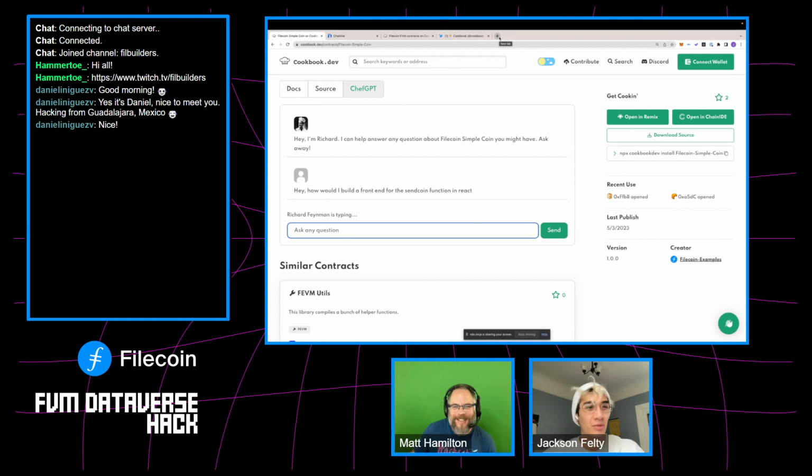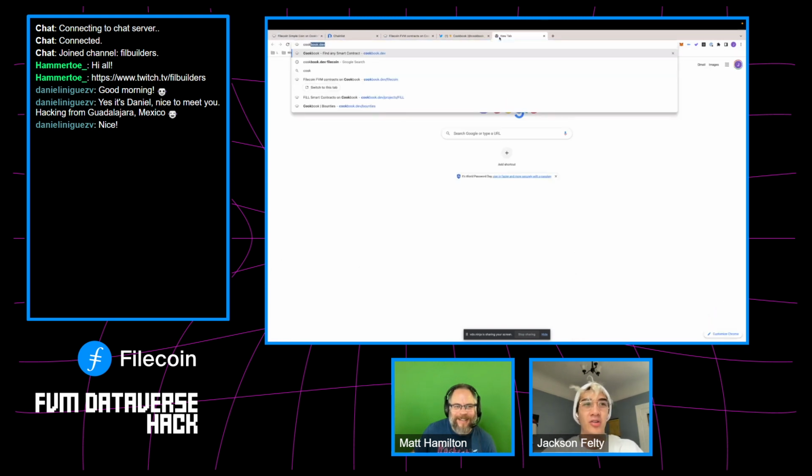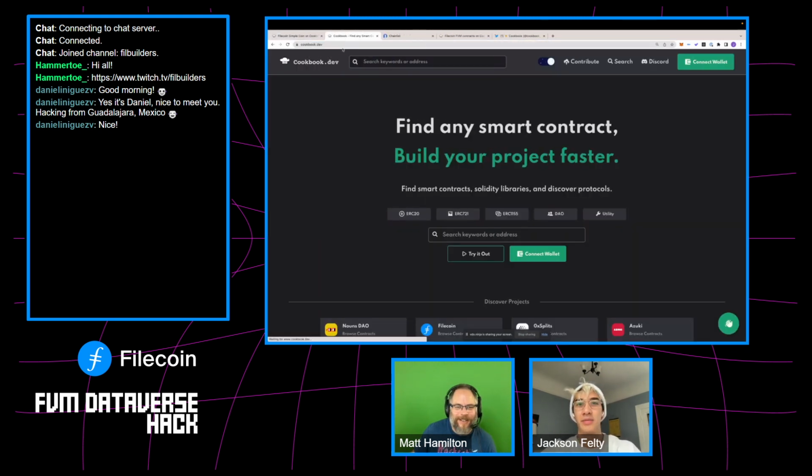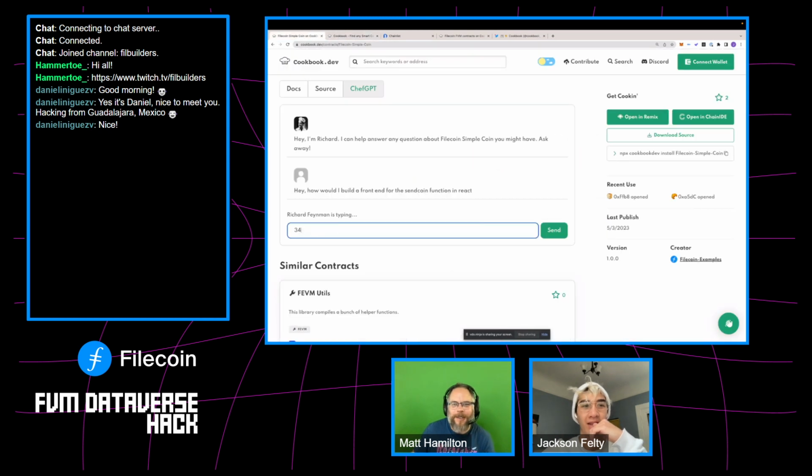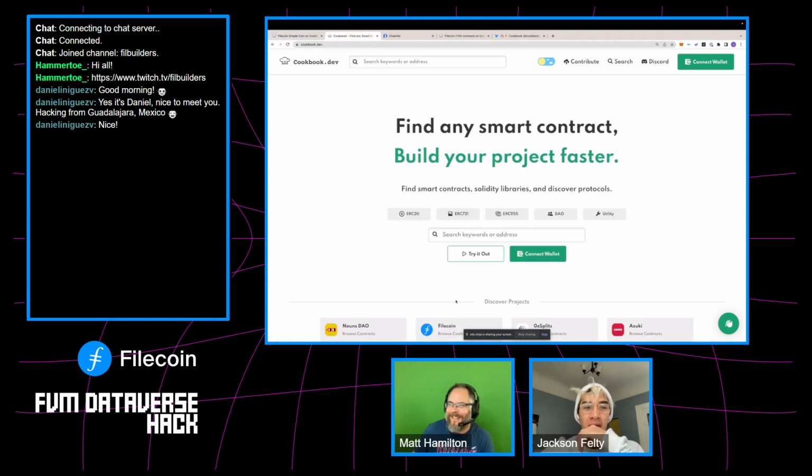While it's still querying, I'll go back to Cookbook and show a little bit of the rest of the platform, and hopefully tab back once it's finished. Oops, sorry, that's my cat stepping on my keyboard. Looking through the rest of the platform, you should be able to find most major projects, protocols, and library components through the Cookbook platform and get building off of them.